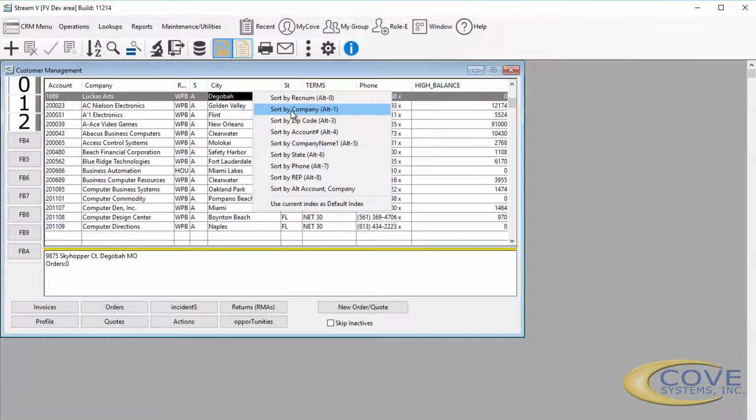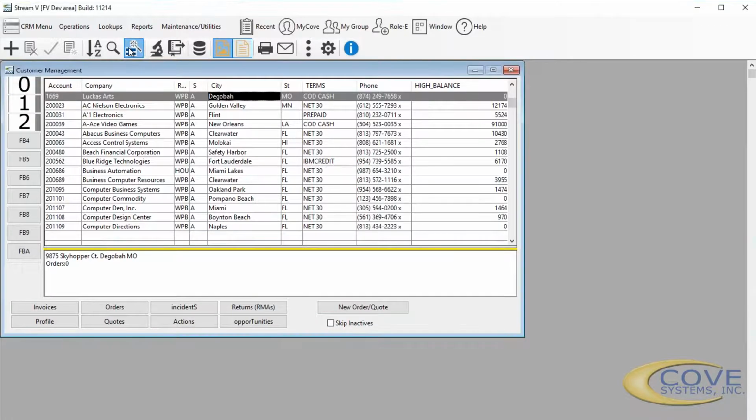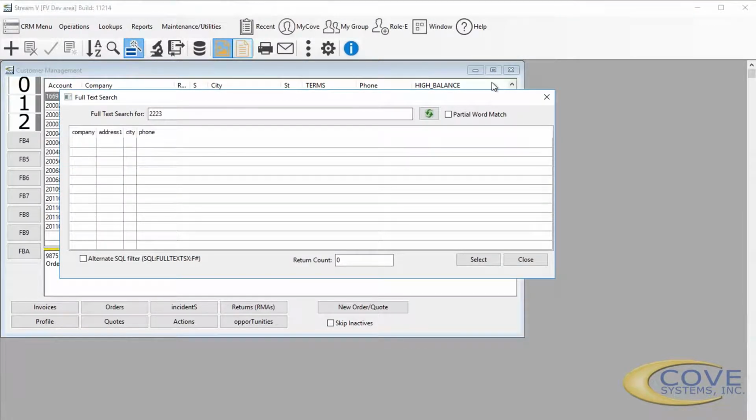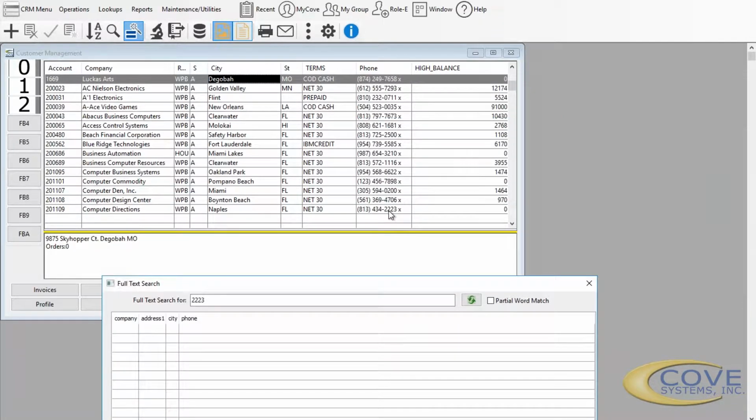If you're searching for something and it's not there, you can always do a wildcard search. Now, if you notice here, this phone number had 2223 in it, and it didn't find it.